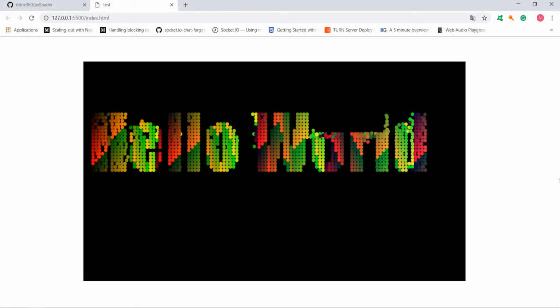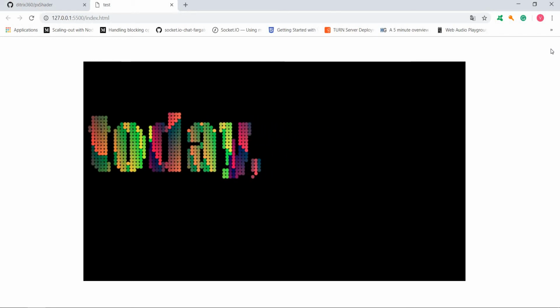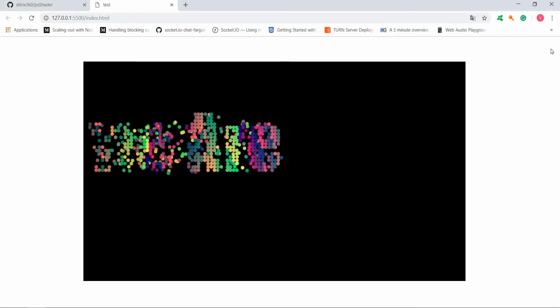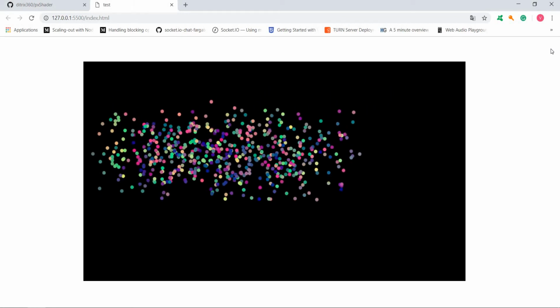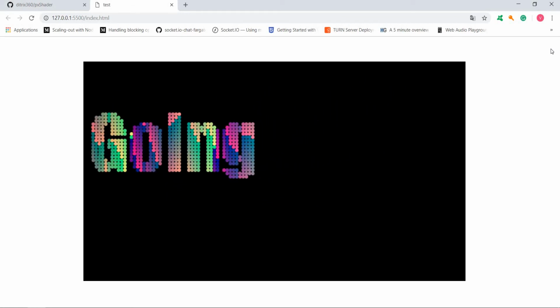As we can see, we have a pretty goofy kind of animation with shearing text. The text is presenting an animation. This is done using pxShader.js.